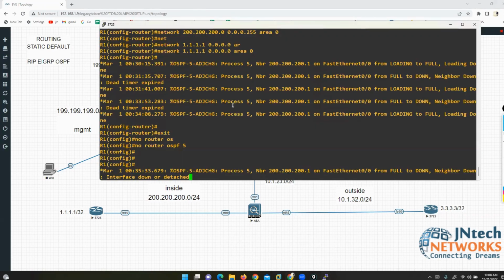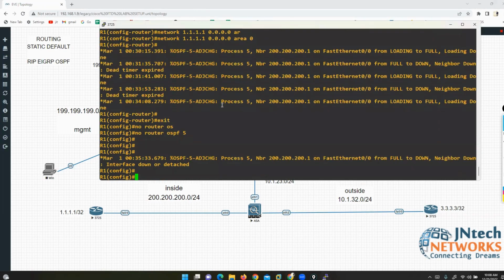So for basic connectivity, I'm not using any dynamic routing protocol. Let's establish basic connectivity. For basic connectivity, we can use static or default routing, no problem.